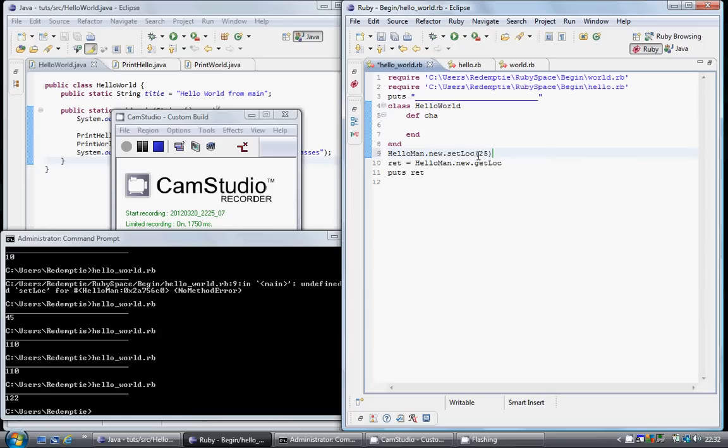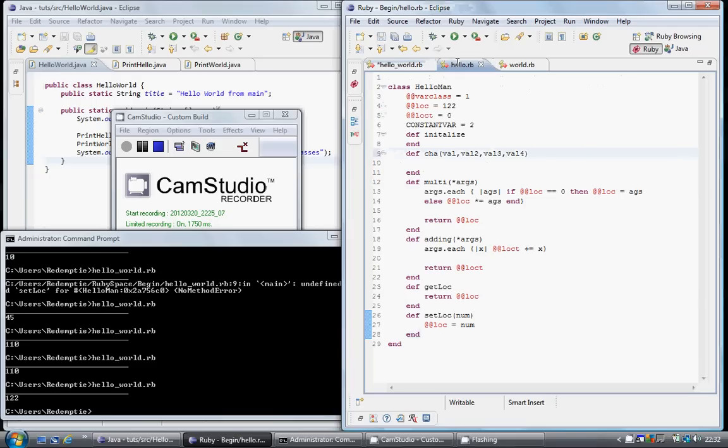So we're passing 25 into this method, which is going to make that variable 25 instead of 122, and then we're going to run the get method and put that onto screen, and it's going to show us that this variable here has changed to 25.